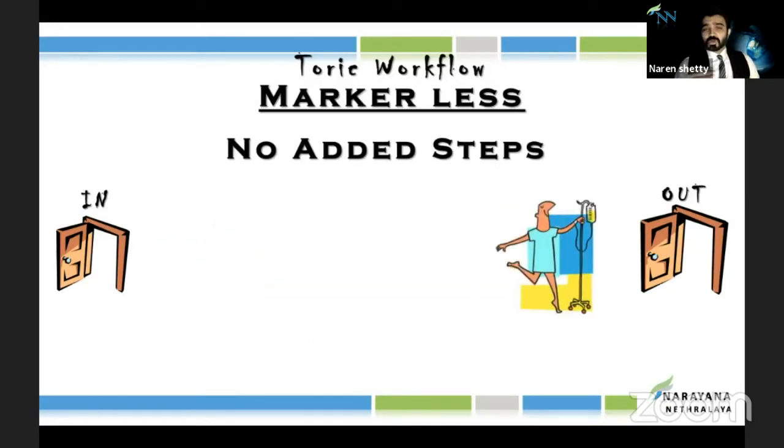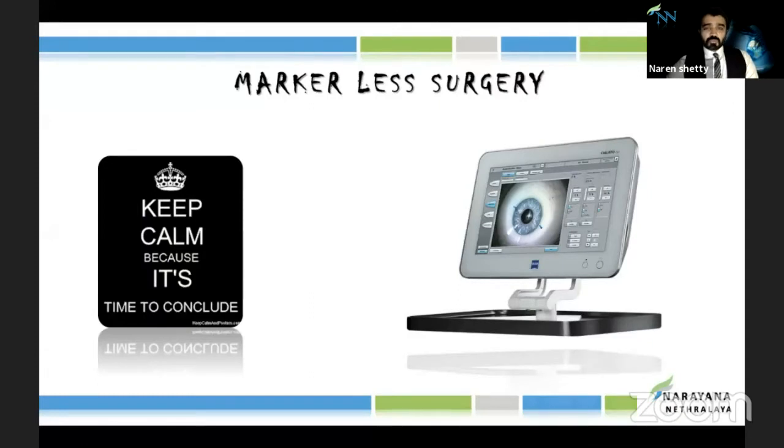But when you look at a toric workflow, a patient workflow for a markerless system, absolutely no added step as compared to a monofocal patient workflow. Patient just comes and goes like any other monofocal patient, and he's so much more comfortable. His visual recovery is quicker. And on the day of surgery only, he's very comfortable, and his quality of vision is fantastic. So I would like to conclude by saying definitely markerless system is the future.